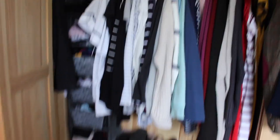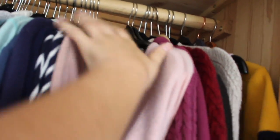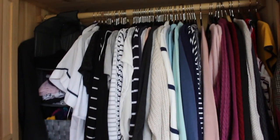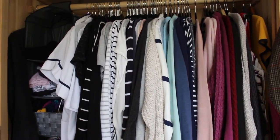I haven't decluttered my shoes or coats yet — I'll leave that for another day. I did have to use some plastic coat hangers because I didn't anticipate keeping so much, but I love everything that's in there. I've tried it all on, it all fits, and if I don't use something within a couple of months I'll just get rid of it anyway, so it'll slowly get less and less. I know some people say it's not good to hang up jumpers, but I like to hang up everything so I can visually see what I've got — if it's tucked in drawers I'll forget about it and never wear it.